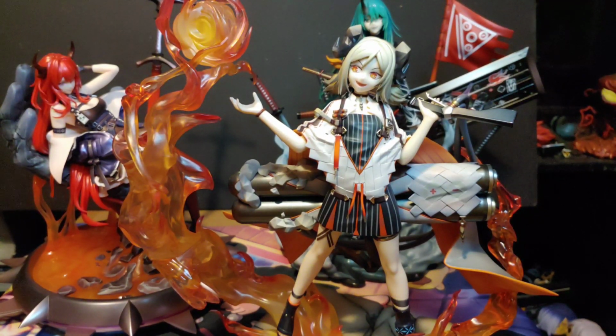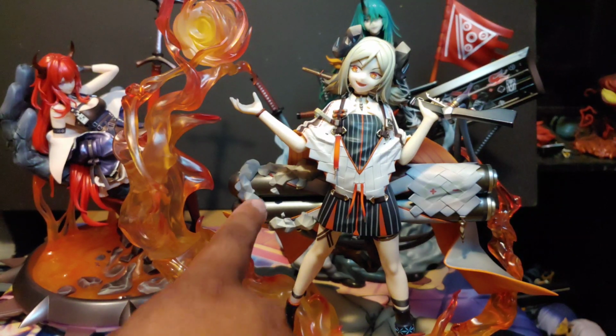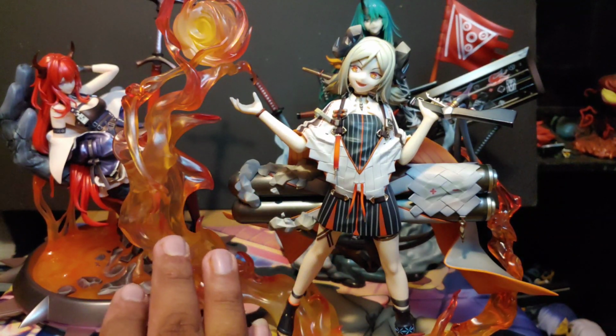If you don't, to give you a quick explanation, the maps are a grid, and you place them on these squares, and her range goes based off the squares. I believe it's 7 squares. So her reach is insanity, and her damage is phenomenal as well. So if you're a beginner and you manage to pull her, if you're wondering, is she good? Yes, she is good. But you don't have to really focus on her. There's plenty of snipers out there. But she's great overall.